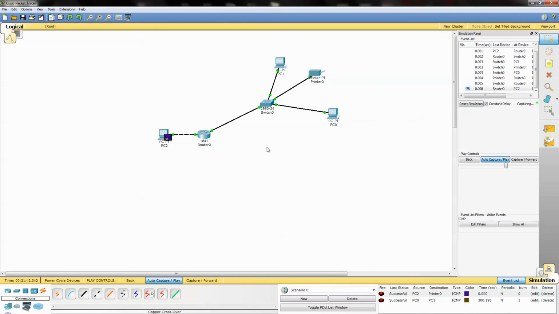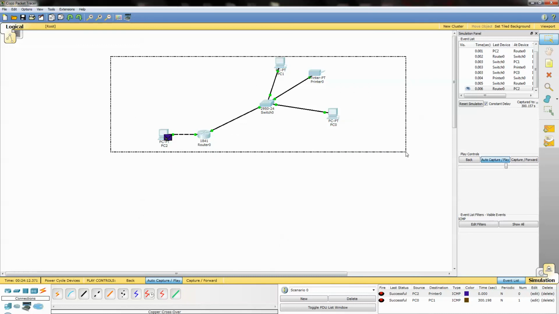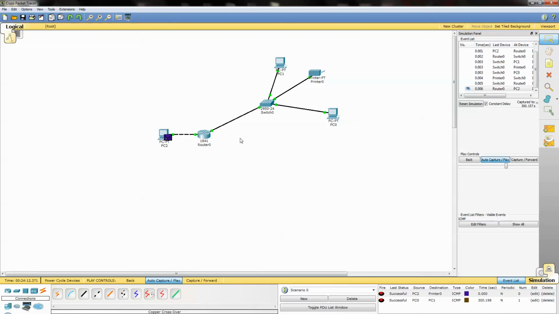They're a bit fidgety, as you just saw, everything went a bit funny there. Sometimes it's actually just to do with the network still being established. It takes a little bit of time for the routers to boot up and everything else to boot up. But that's how you do it all. So you see this one pop back again, we can click auto capture play, or you can click capture forward and it will just ping away to its heart's content until it comes back to that system there where you get your ping back. And that's a fully working network with a switch and the file server on the router.